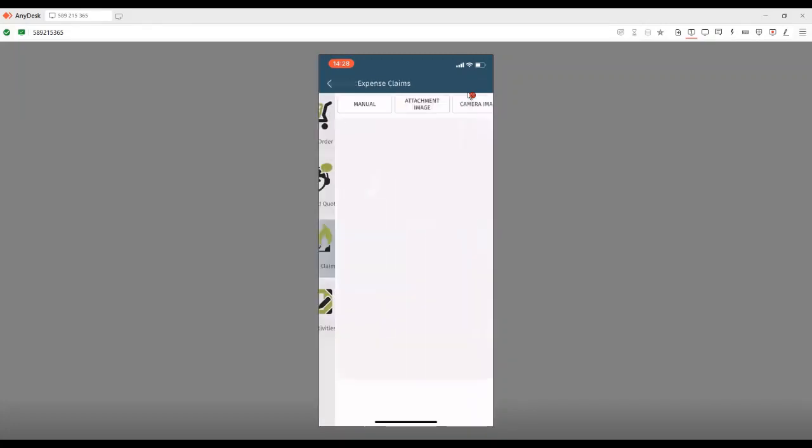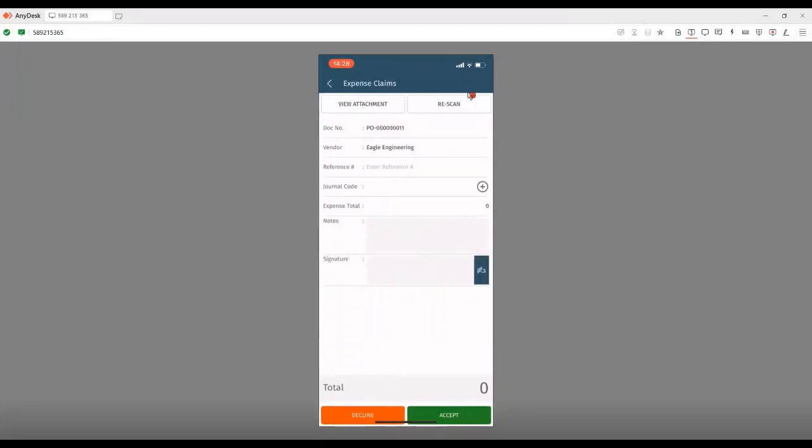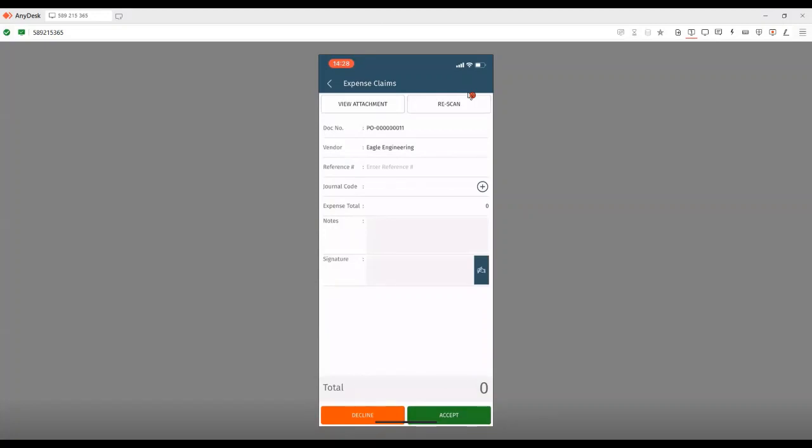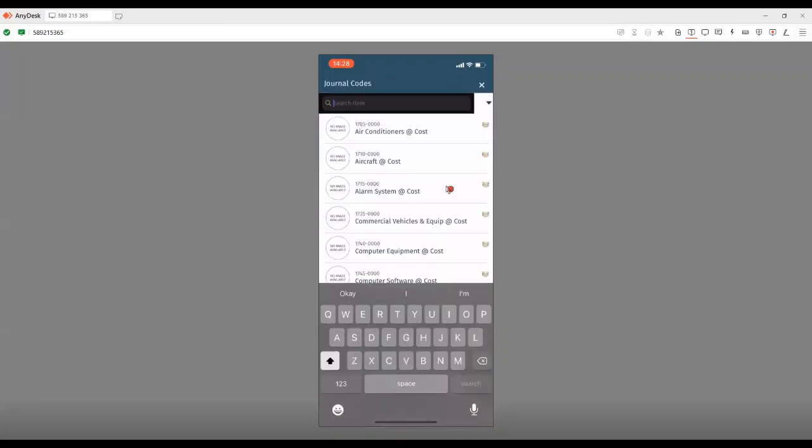And then you have your expense claims. So you can select whether you want to put in your expense claims manually by putting these details. And then under here, this is where you will select your general code, meaning that you select which accounts your expenses should be posted under.